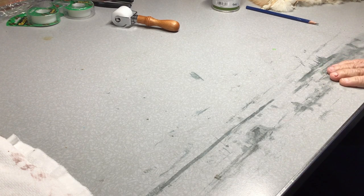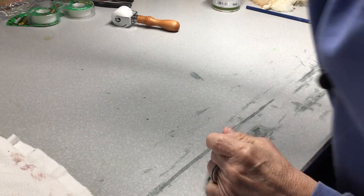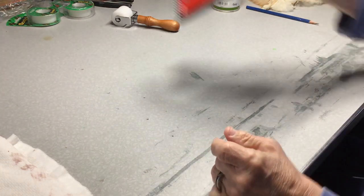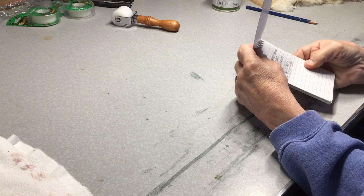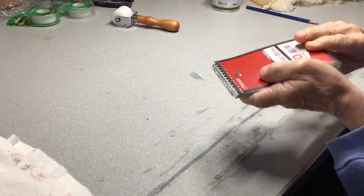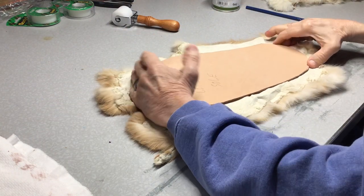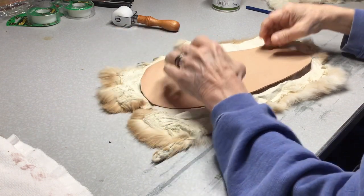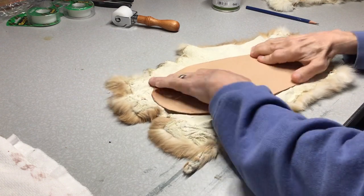I think today is going to be, what is it? Let me get my notepad. I don't remember now. Be part 3 of the fur-lined moccasins from my sister-in-law. Today we're going to be going over mating the rabbit skins to the actual pieces of the leather.